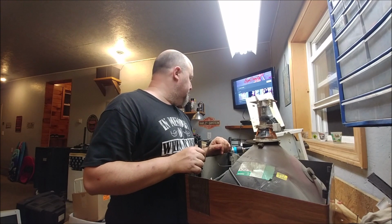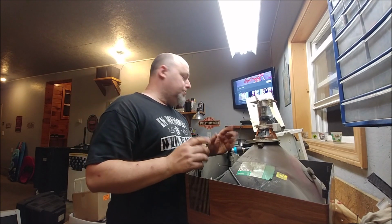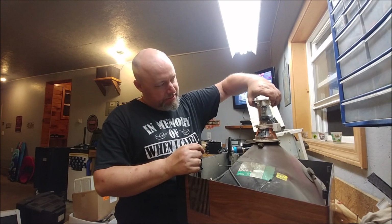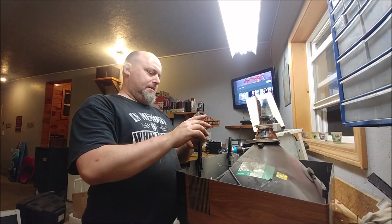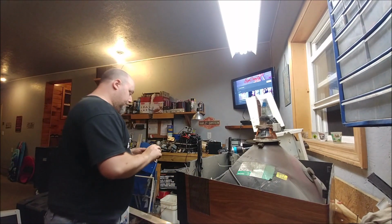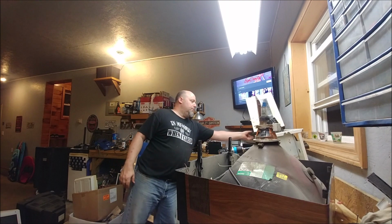We took the wire out, we took the board out. So now we wanna take the rest of the copper out. To do that, just take this top piece right off the yoke. And there's some components on this board too. There's really not a whole lot to it. Not really worth all that much. It's just a low-grade board.